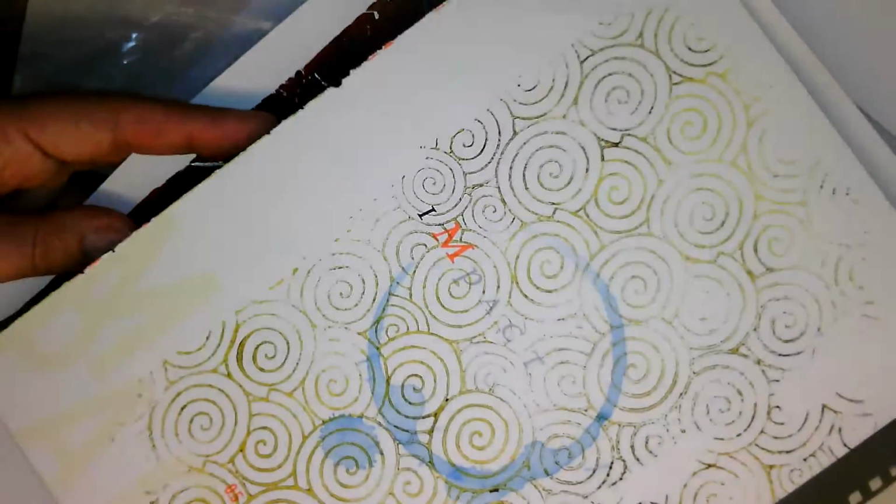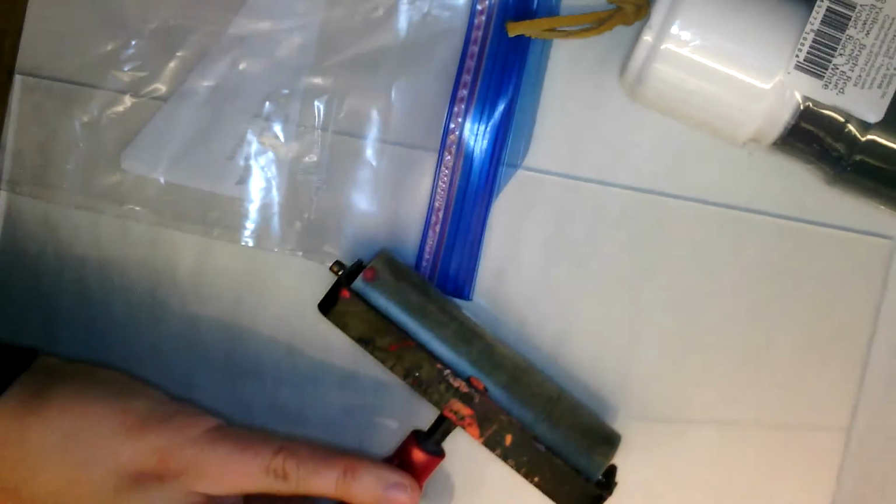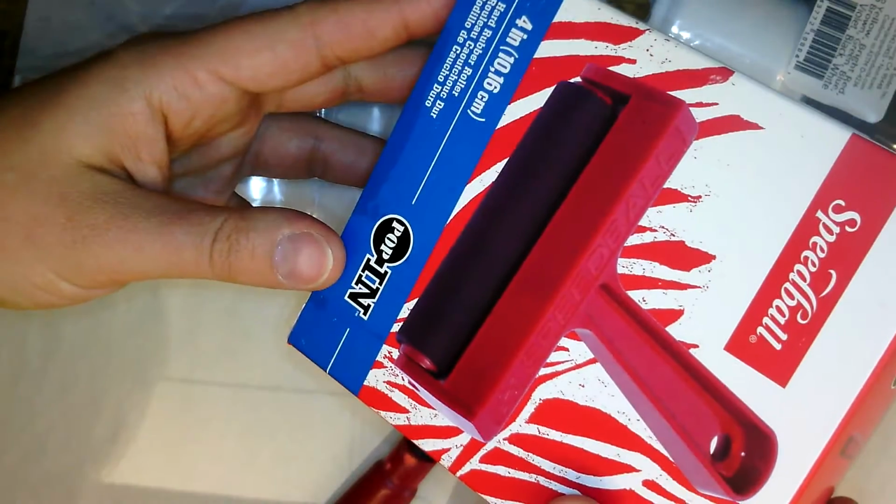You'll have your monoprint images that you've printed, so just those fun kind of single images. You'll have a series of those laid out and ready. You also will have just a series of different color papers. I gave you a whole pack of white paper as well as other color papers, so you decide what color papers and what you want from those. Those need to be around. You also will need your brayers. You got one brayer that looks like this and one brayer that looks like that. You'll need both of those.